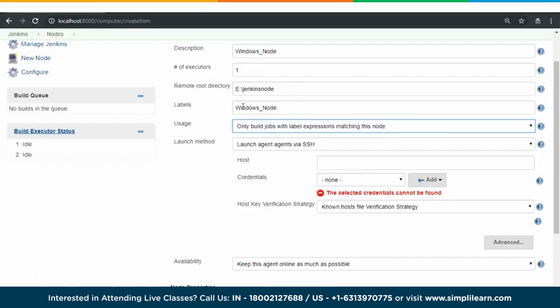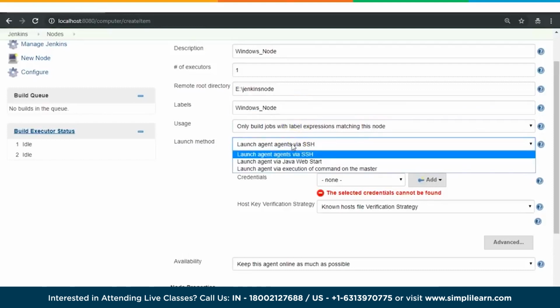Anything that starts with Windows, I can give a regular expression and say that anything that matches Windows, run this particular task there. If I have some Mac machines, I name all these Mac agents as Mac star or something like that, and I can delegate all tasks, saying whatever starts with Mac in this node, run the Mac jobs there. So you identify a node using the label and then delegate the task there.